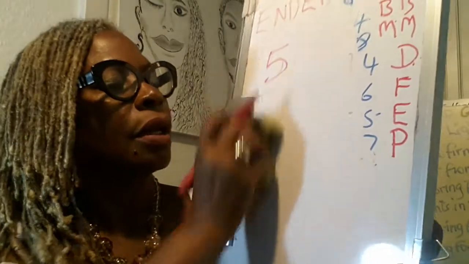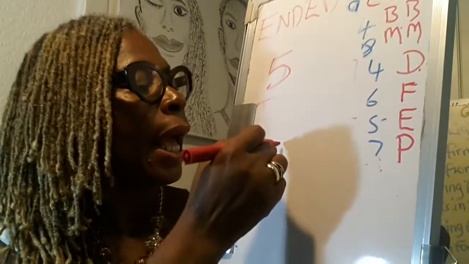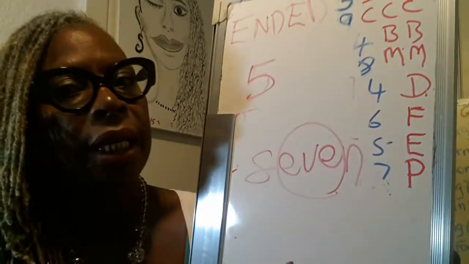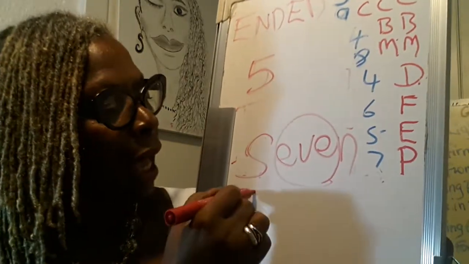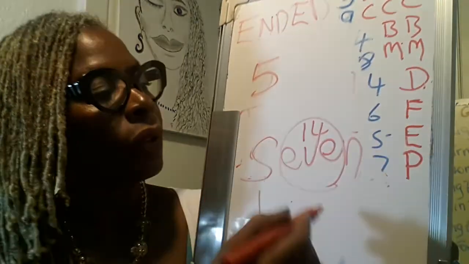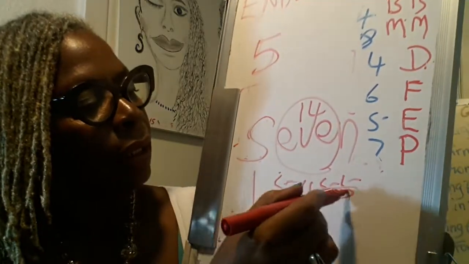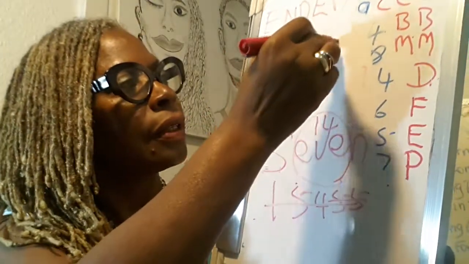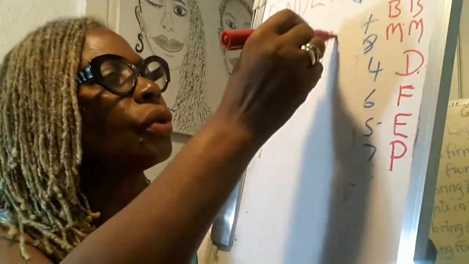Now 7, of course, so we have 5, 6, 7 right here. So 5, 6, 7, this is flow right here. And 7, having the numerical value for the word 7, which has Mother Eve in it. Of course, there is a prominent thing for the serpent here. Mother Eve, the serpent. Of course, Mother Eve is 14, representing the 14 gods here. So it's 5, 4, 5, 5, 10, 20. So here we have 20. So so far we had 5, 6, 7, and we are doing the numerical value for the word 20.